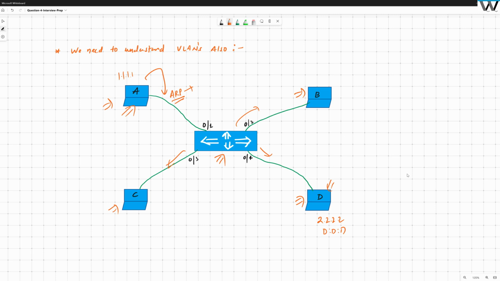So see the problem here. Along with D, the packet is forwarded towards B and C, right? And for every ARP packet which is received by any host, it is the host's responsibility to process that packet to see whether it is for it or not, right? So although this packet was for D, your host B and C are also processing that packet. And the reason is because every ARP packet needs to be processed by each host, because that is for the broadcast address. And when you open this ARP packet, these hosts come to know whether this ARP packet belongs to them or not. And that is why D came to know that yes, this packet belongs to me.